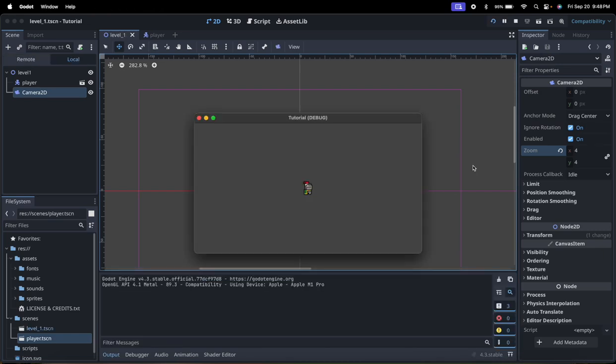That basically means that when you have like a title screen or something like that, you want to set that as your main scene so that when players load into the game, that's the first thing they see. And this is our game right now. It's a whole lot of nothing besides the player in the middle. We can't control him anyway because we haven't added a script yet. And that's what we're going to be doing now.